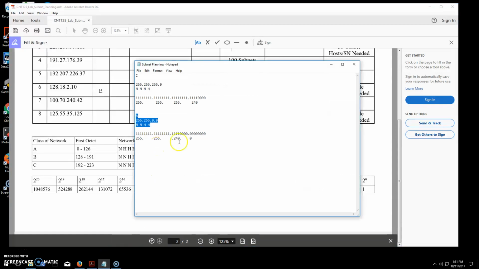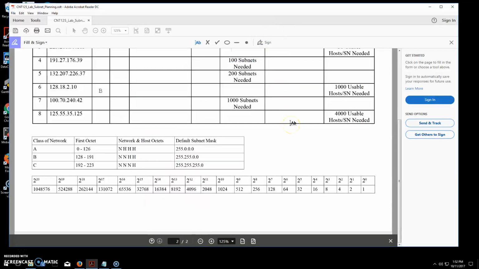So in this case, instead of looking at the number of bits we're borrowing here, we're just approaching it backwards, saying we need to make sure we have 10 bits left. So 8, 9, 10, I can borrow up to this many right here. Okay, so let me delete this out. We'll convert that in a second. So we have 8, 9, 10. I need to leave 10 bits behind. We can borrow up to 6 over here. So with 6 bits borrowed, that would accommodate their need, leaving 10 bits behind.